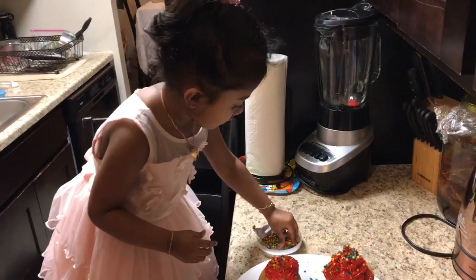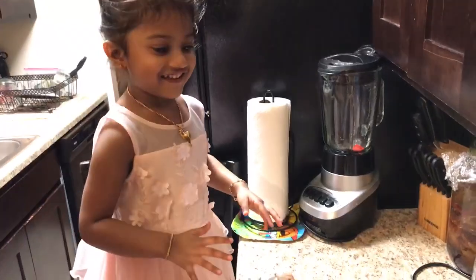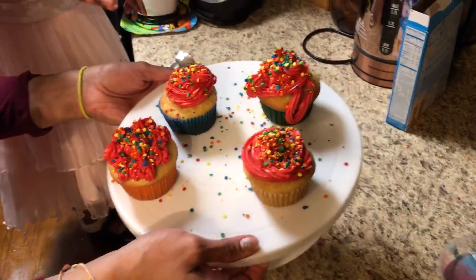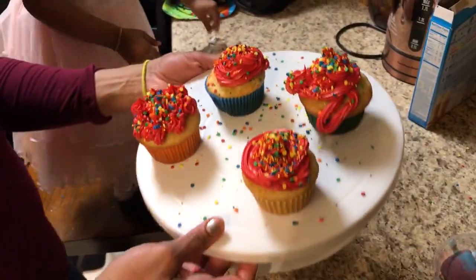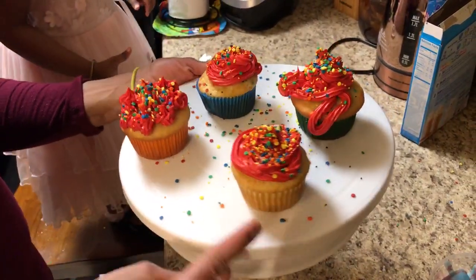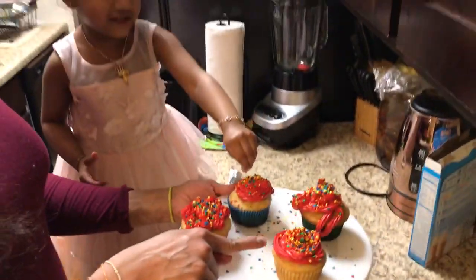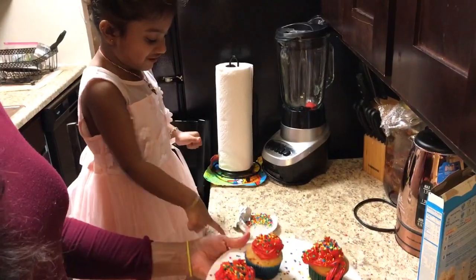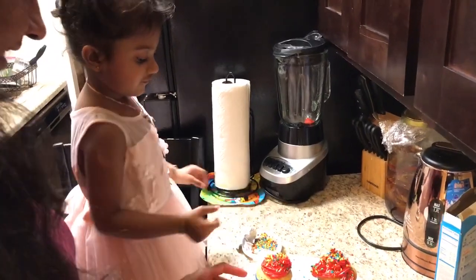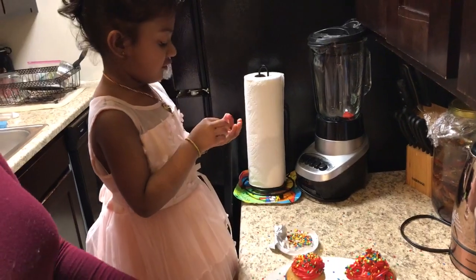I think we're done, Onaya. Very beautiful. Good job. Give me a high five. Look at these beautiful cupcakes Onaya decorated, friends. You guys see? It has different colors. Green, yellow, blue, orange and red. And what color is the icing, Onii? Icing. What color is this? Yellow. Okay, what color is the icing? Is it red? No, blue. Oh, it's blue?